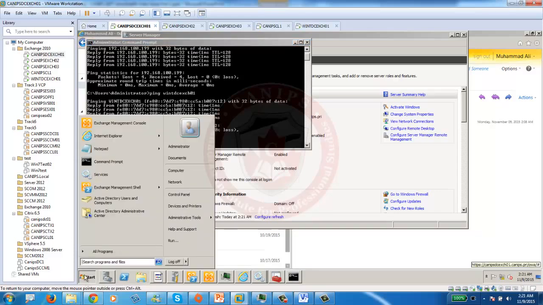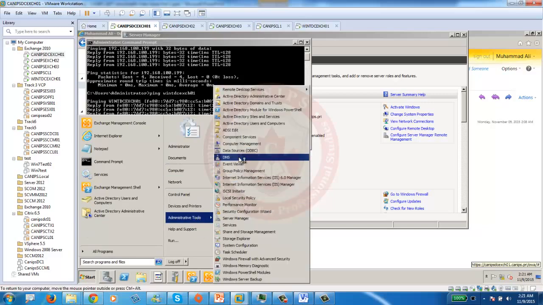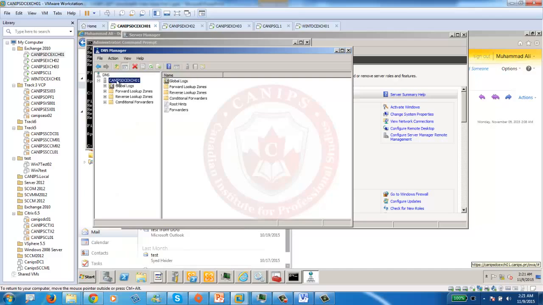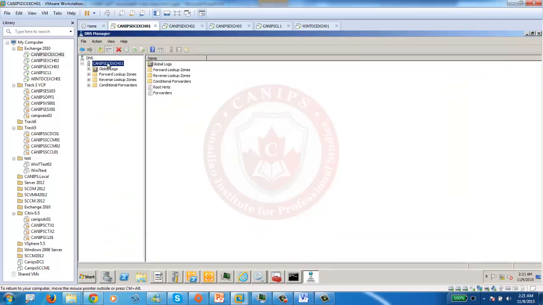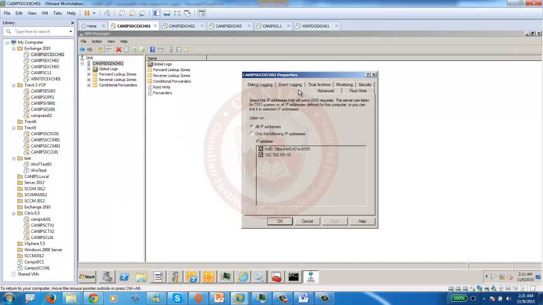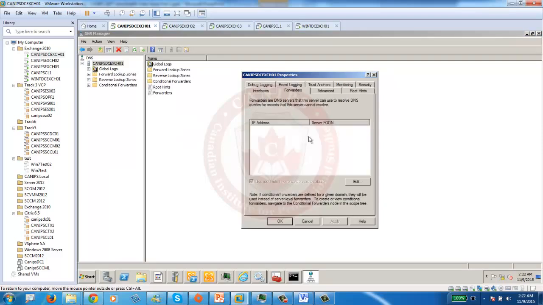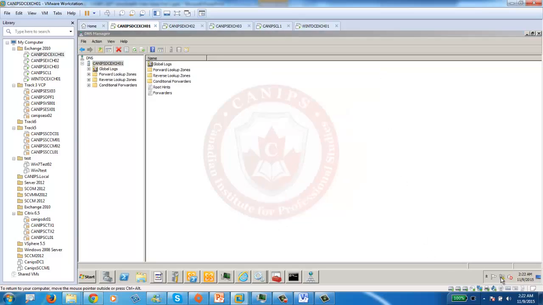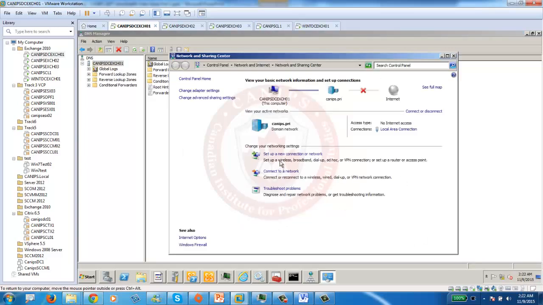We can go to here on a DC on the same server. You need to go to open DNS on the first server, then go down and right click on your DNS server, go to properties. Within properties you can go to forwarder, and within forwarder, actually there is no forwarder, but it is catching the IPv6 address somehow.